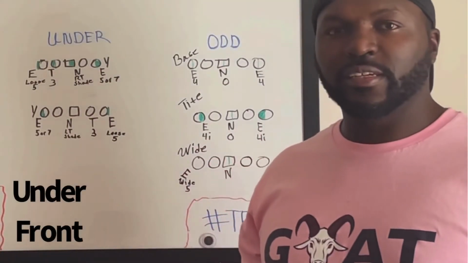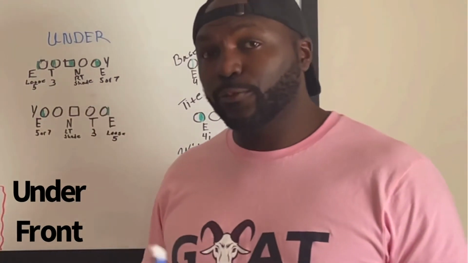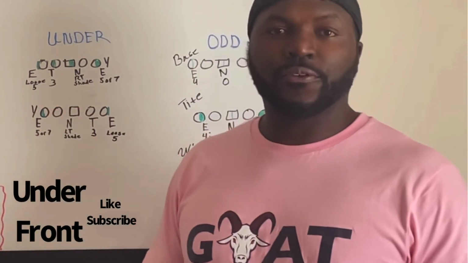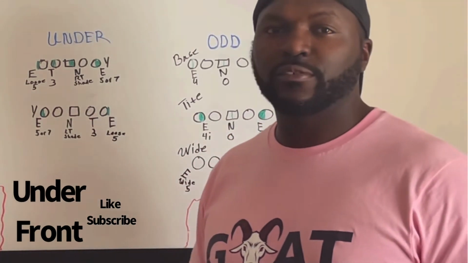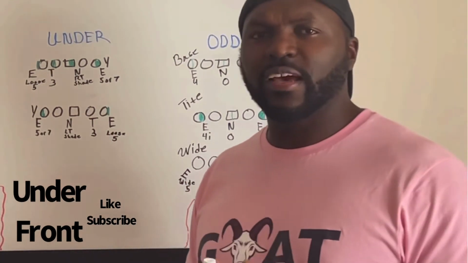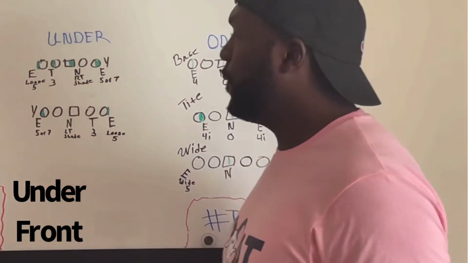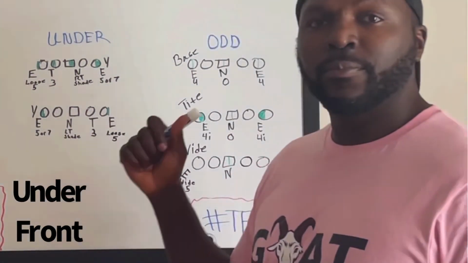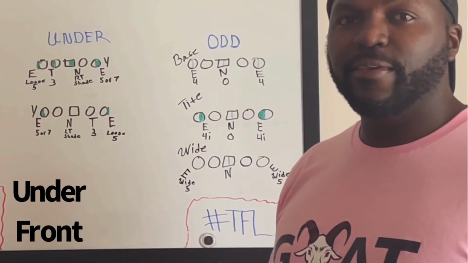Under front. In the under front, the distinguishing factor can be seen in where the nose tackle and the 3 technique are aligned. In the under front, the nose tackle will align to the close side or the strength of the offense, and the 3 technique will align on the open side or the weak side of the offense. In this example, the strength of the offense will be determined by the tight end or the Y. Starting from the close side, we will go down and cover each player's alignment technique and gap responsibility.